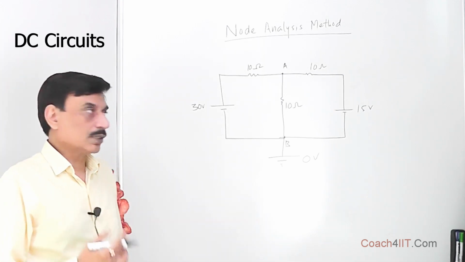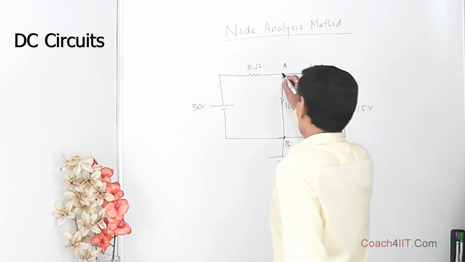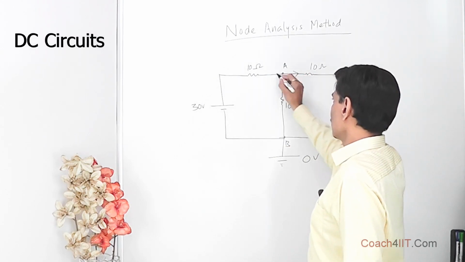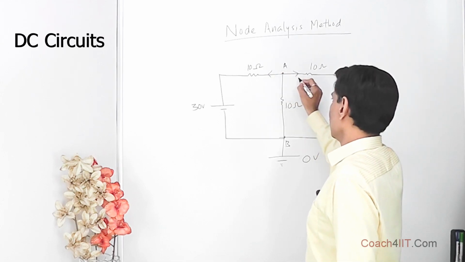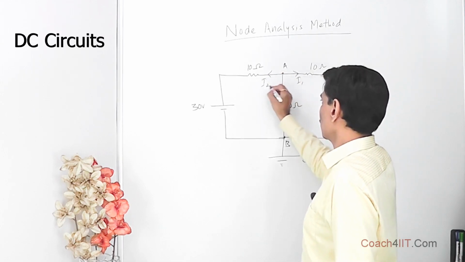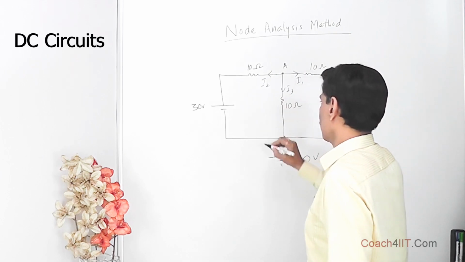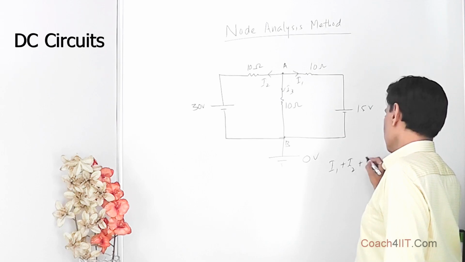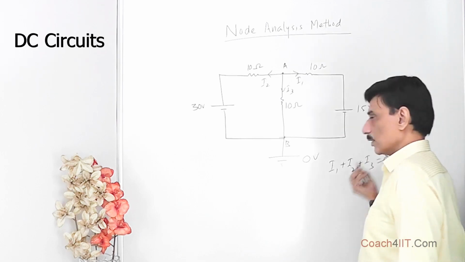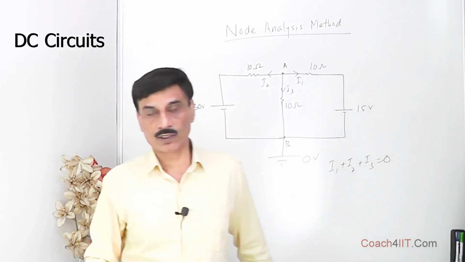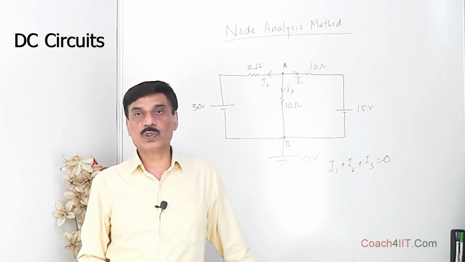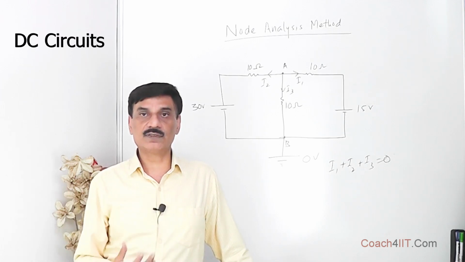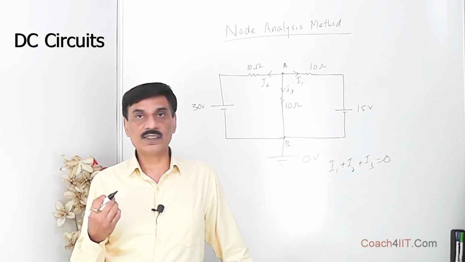Now we can go to the other node, let's say over here, and we apply KCL in this. That is, if the current is I1 in this direction, I2 is in this direction, I3 is in this direction, it means I1 plus I2 plus I3 is obviously equal to 0. Once again, we know that this is KCL only, Kirchhoff's current law. Or we can say this is a consequence of conservation of charge only, that is at one node there cannot be any accumulation or generation of charges. So I1 plus I2 plus I3 is equal to 0.